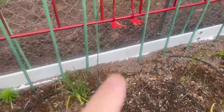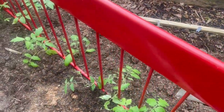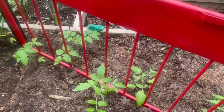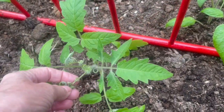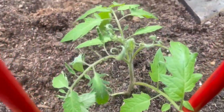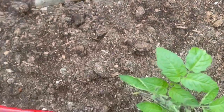Lilies, asparagus, I can tell you, onion, garlic, and tomatoes. Tomatoes did really good last night. They're quite happy. No issues so far, although it's debatable because some of them have got this goofy thing. Everybody's got problems with their flipping tomatoes. Look at that. I have no idea what that is or why it's doing it. This one's doing it too, but other ones are fine and they're on the same soil. This one's doing it too.